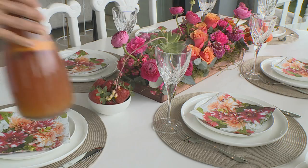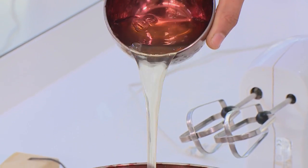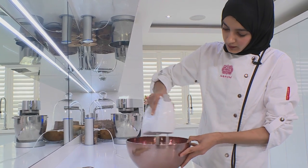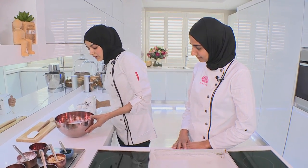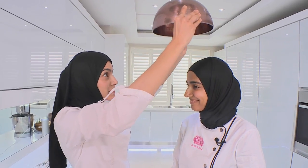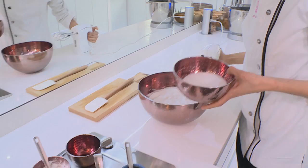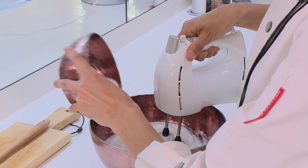Let's get started with the pavlova so that can get baking quickly. While you're getting it ready I'm just going to put the juice on the table. For the summer pavlova I'll start with the egg whites and we're going to give this a good beat. When beating egg whites, your bowl needs to be completely dry and your egg whites should be at room temperature. We need to make sure these egg whites are completely stiff — if it doesn't come off we're good to go. I have a cup of caster sugar that I'm going to add in gradually and slowly beat as you're adding in so that it all incorporates nicely.